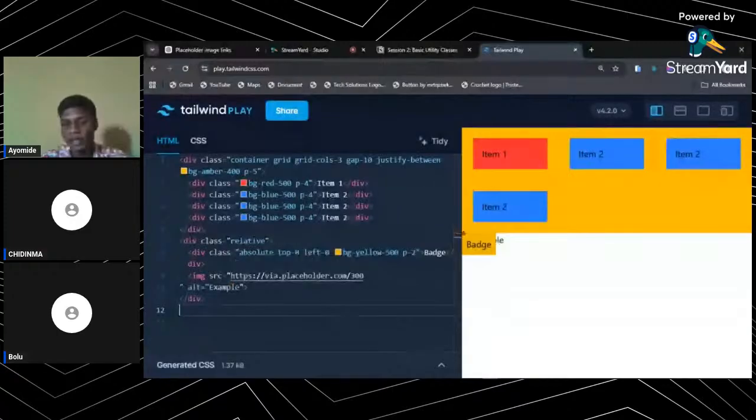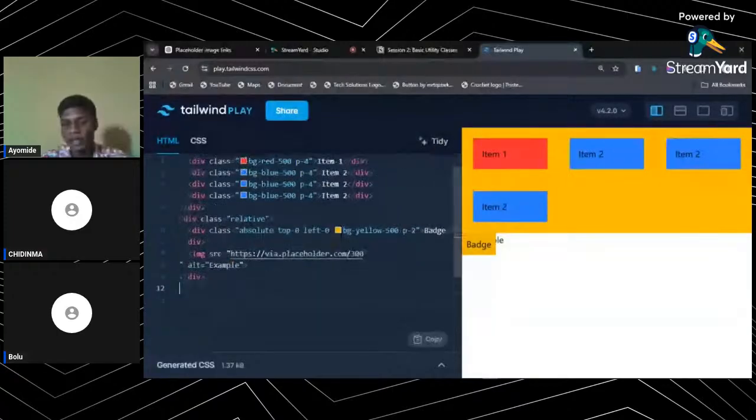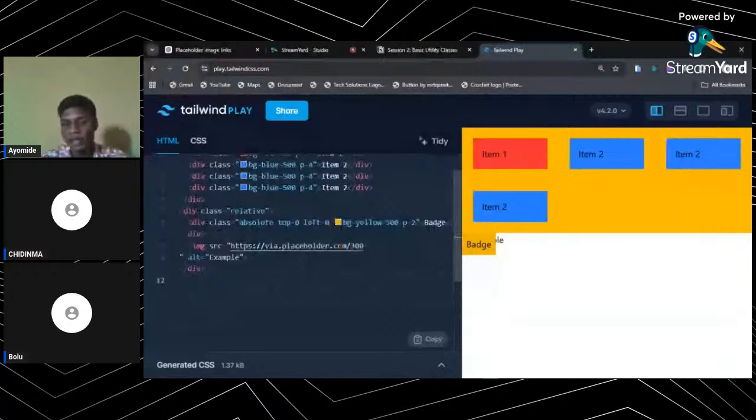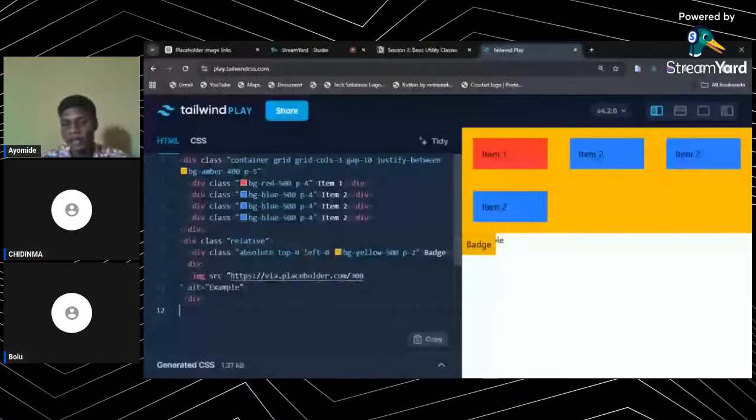In this Tailwind playground, I don't think you can import images. But even in your project, maybe you are working in VS Code, you can test it out. So it works. Let's continue.